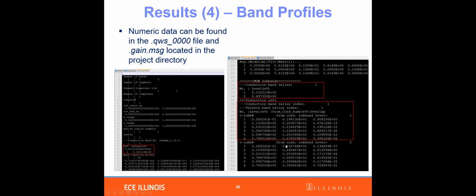This 2.327 electron volts is the energy difference between the second level in the conduction band and the ground state in the valence band. And I think that's it.